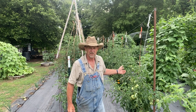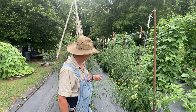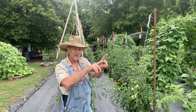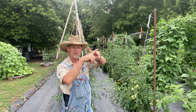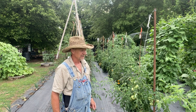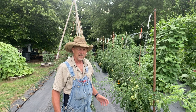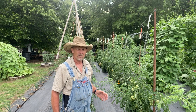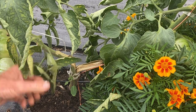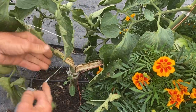Before we take a look at these tomatoes, I'm going to tell y'all I come out here two or three days ago and I got so many tomatoes and they're so big, my vines was broke. They wasn't broke all the way off, but they were just almost barely hanging together on a couple of these plants. I was like, I hate to lose all them tomatoes. I wasn't out here videoing nothing, but I did video what I did, and I'm going to attach that clip right here for y'all to watch. Have your tomatoes ever been so big and so heavy that you have to do surgery on them?